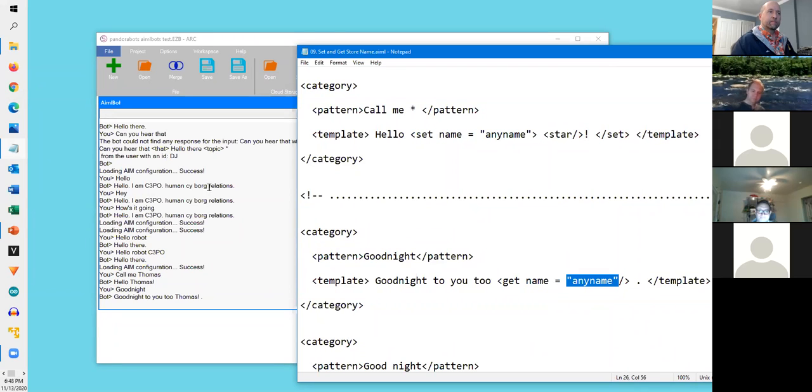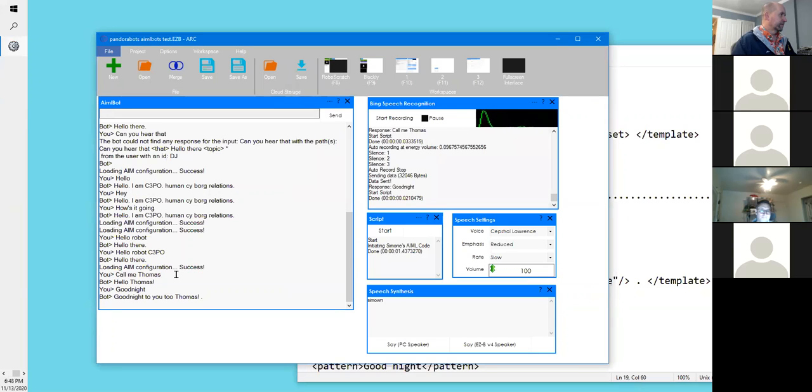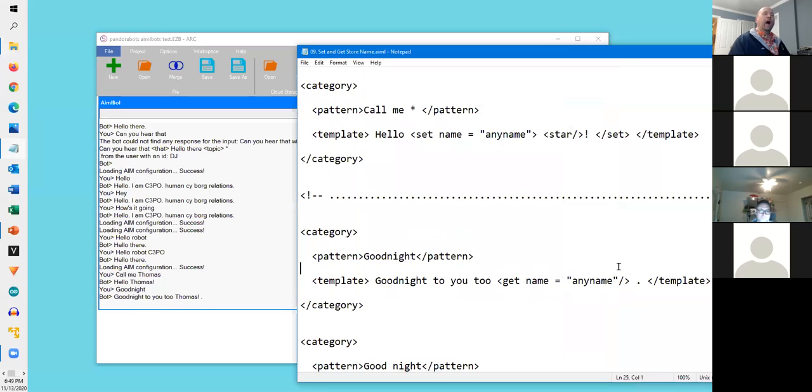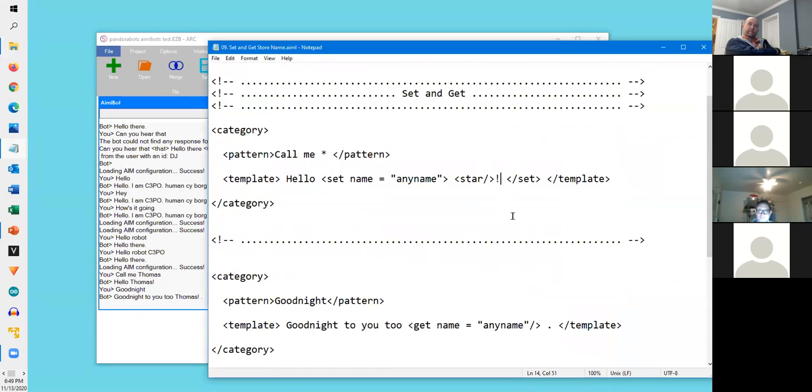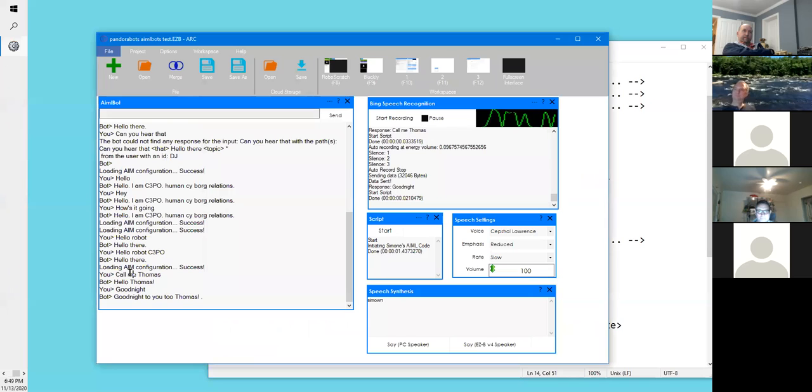Any questions about this? That exclamation point seems like it's not XML compliant, unless I'm forgetting my XML. The exclamation point after the star slash, is that supposed to be there? All right, I guess it worked, but. It isn't, it can be, it doesn't matter. Oh, is that just part of the hello, whatever, part of the string of the template? Yes, and you could interpret it to add emphasis, but I haven't set that up. That's more complicated. I haven't got anything set up for emphasizing exclamations or questions. That's more deep. That's not a today task.